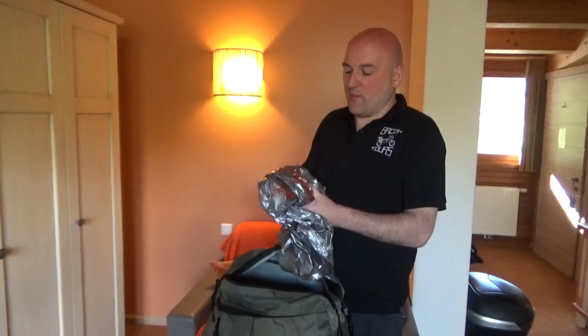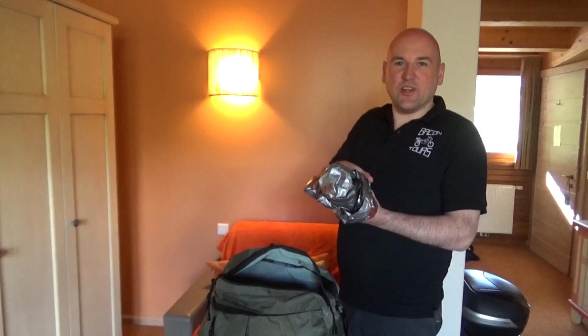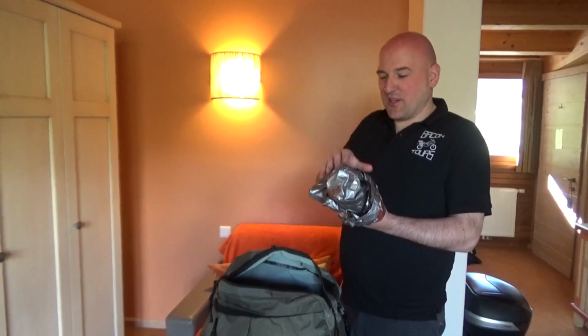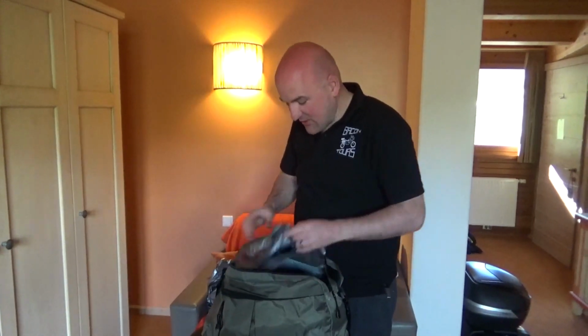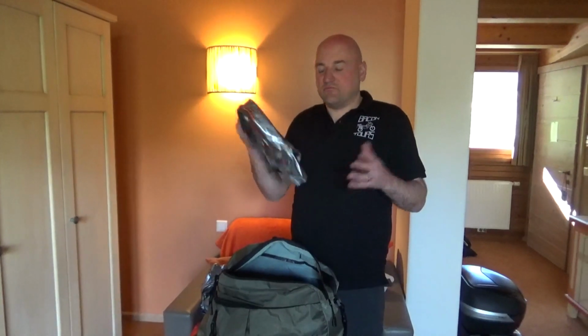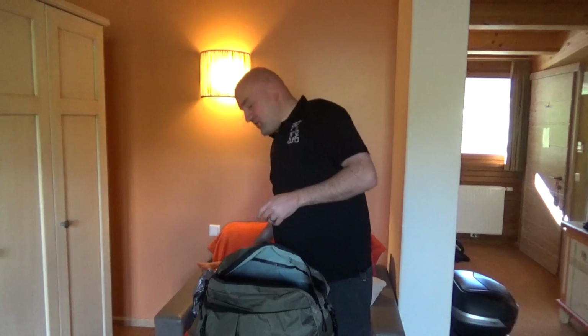A little carrier bag sort of down the bottom. That's just got spare contact lens solution in and things like that, just in case I run out of contact lens solution. So I've just got a couple of bits of spare contact lens solution in it. Spare bag, if your panniers start to leak, you might want to throw anything you've got in there.